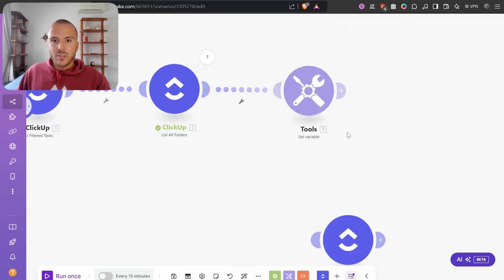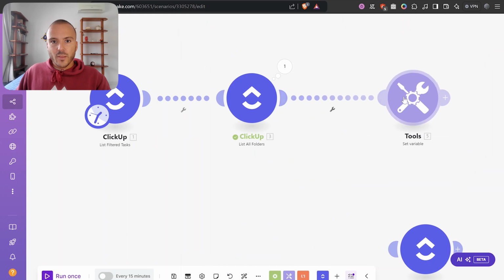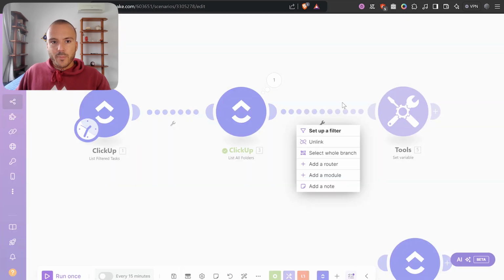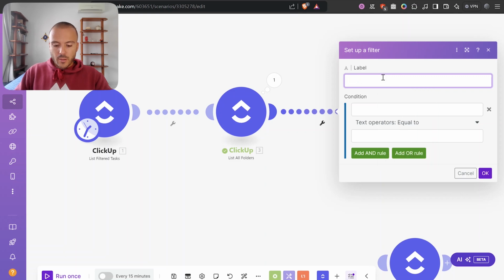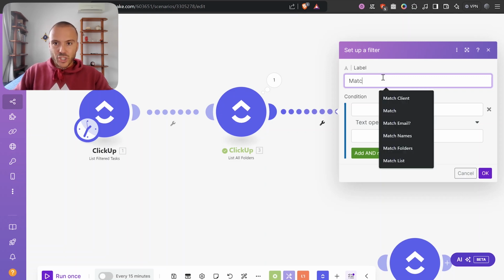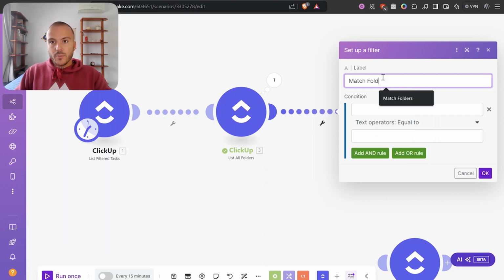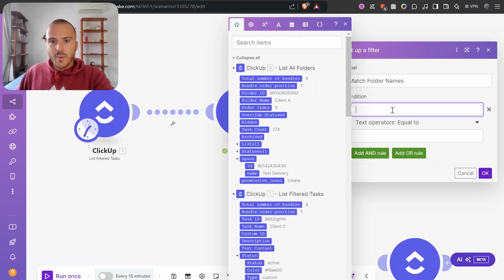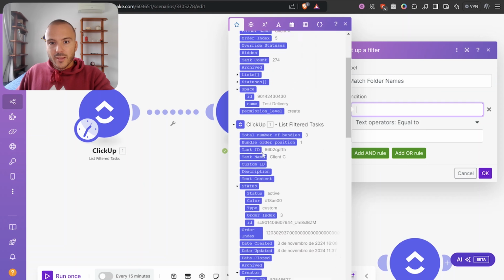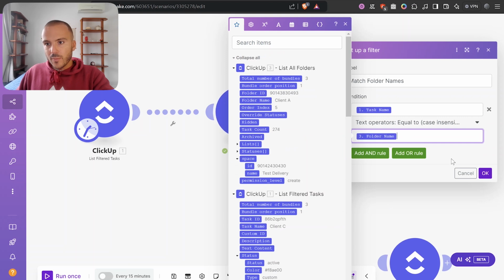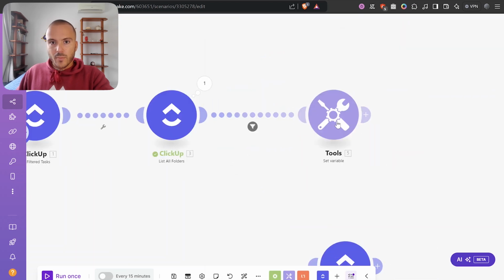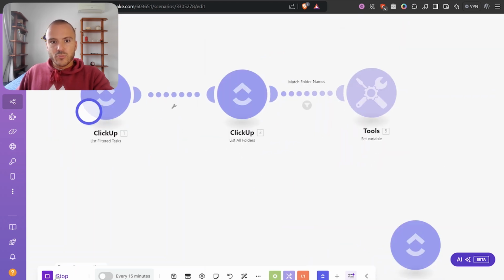But I just want this to run only under a condition. First, I need to match folder names. So this is only going to happen when the client name is equal to the folder name. I'll just run once to test it.